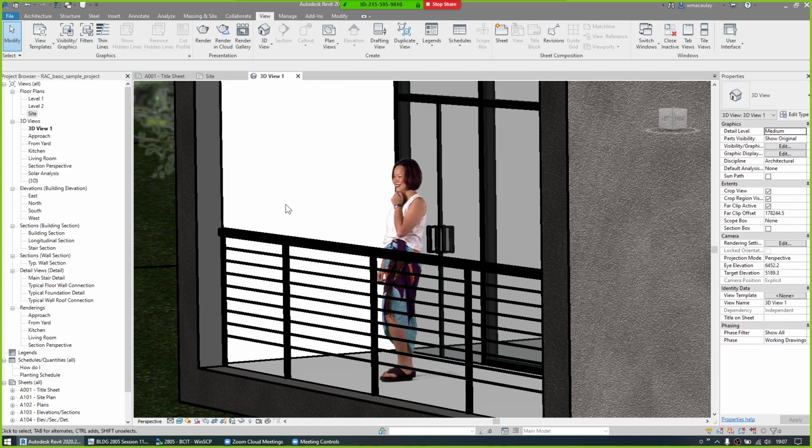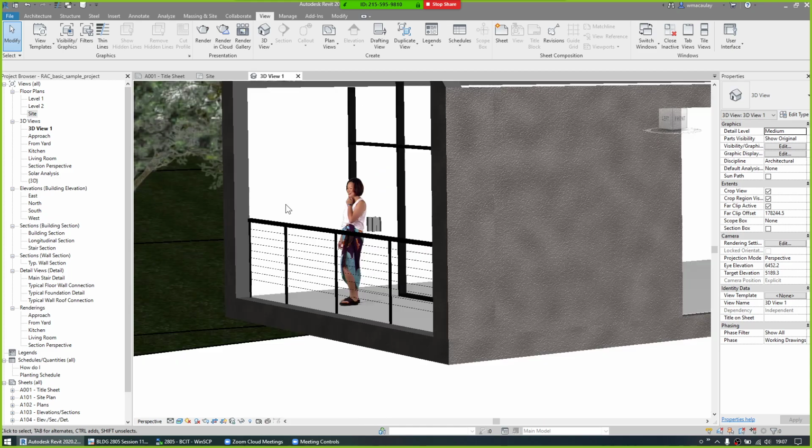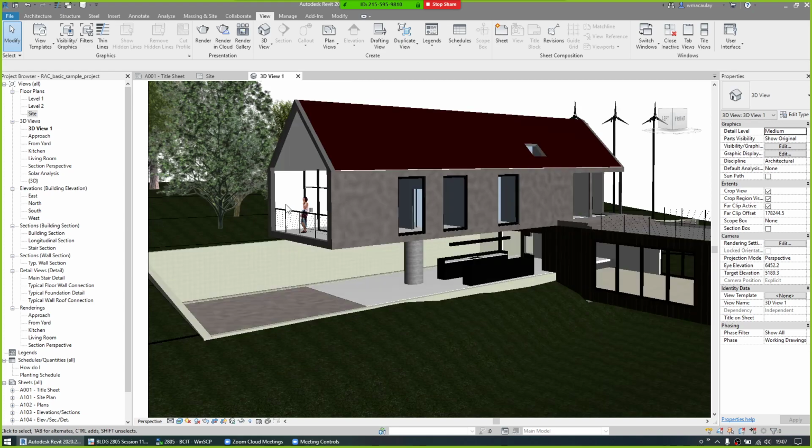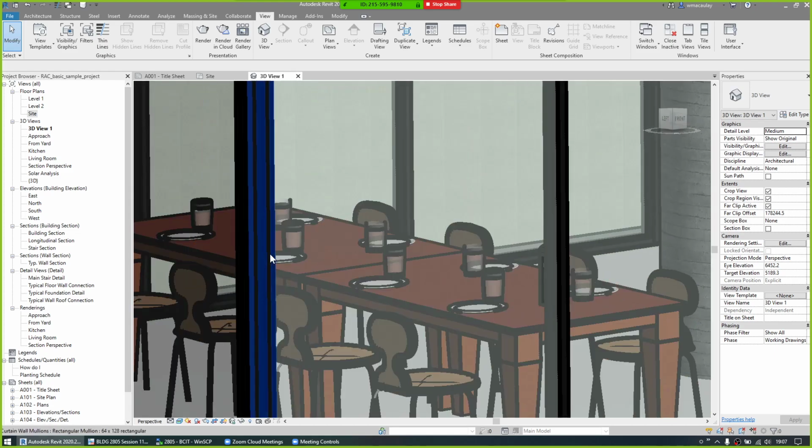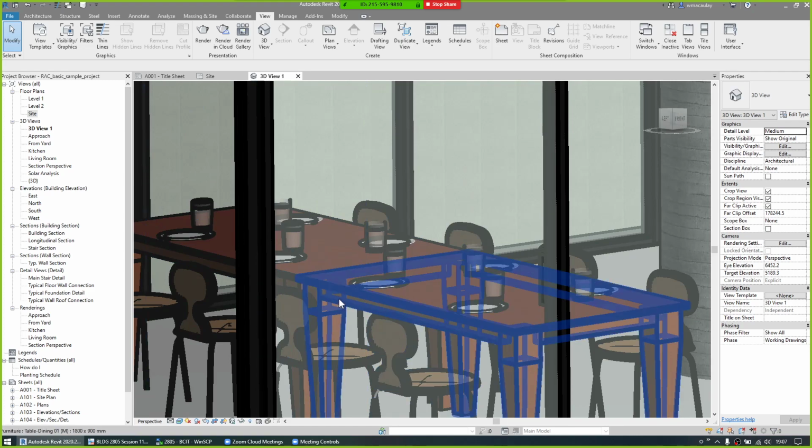So this thing will appear in the render. It's nice to provide a few humans in the view. It just helps to give the drawing a sense of scale. If we look down in the kitchen, you can see that they have the cups and plates and chairs. For an interior render, providing that amount of modeling on the inside really helps to sell the render and make it look more realistic. So that entourage, as they call it, is great stuff for helping to sell your rendering and make it look real.